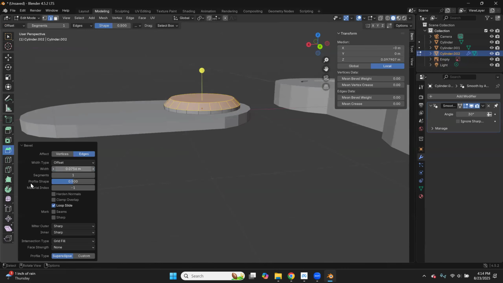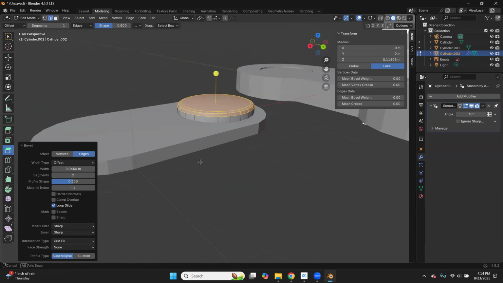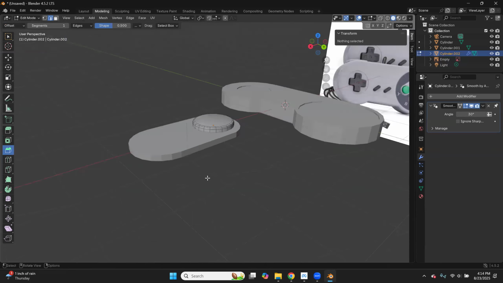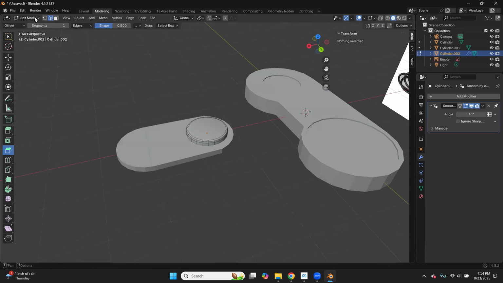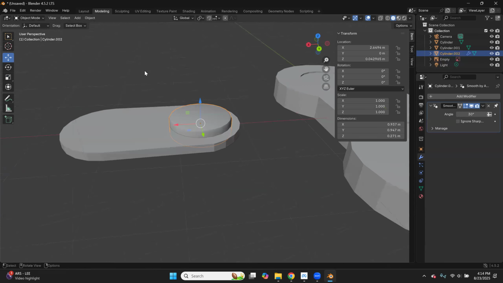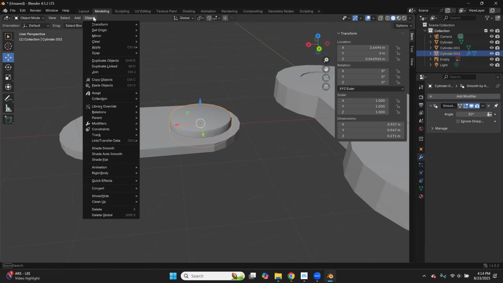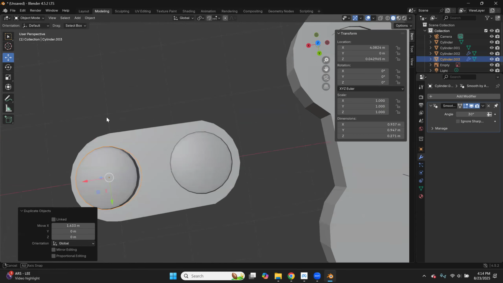And it doesn't need to be that much, probably. And then I could probably get by with just the two segments. That looks decent for me. Think about how big this object is really going to be in comparison to how much detail you actually need for it. So I'm going to duplicate this. So if I go to Object, Duplicate Objects, and then again, if I just press the X, it'll move it over to where I need it along the X axis.